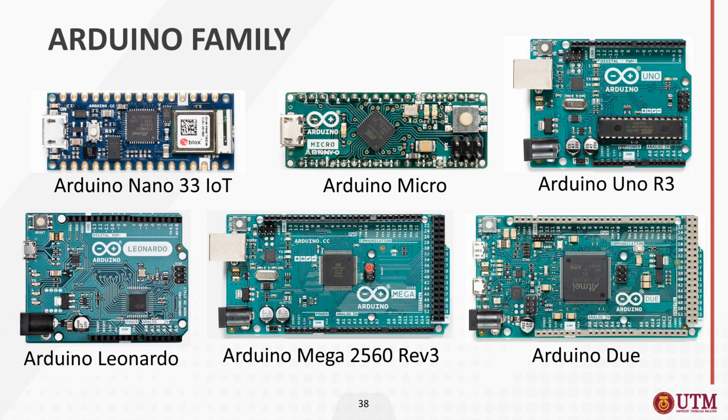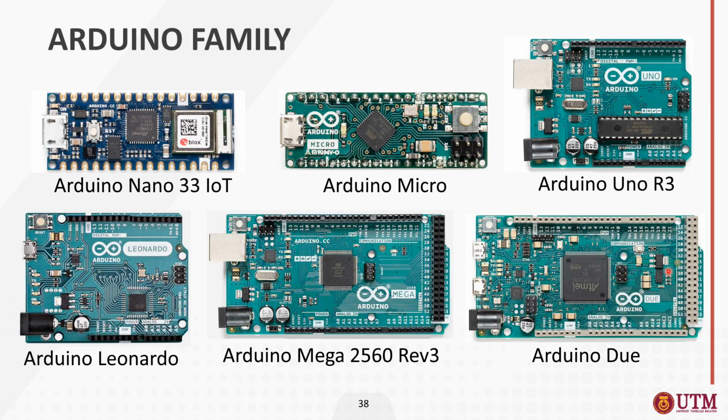Then this is the Arduino Mega, where you can have lots of I/O. This is a digital pin area, which has a lot of pins. This is another digital pin area, which also has a lot, and these are the analog pins, which are also plentiful. So you can do a lot of things with your Arduino Mega. If your system requires a lot of inputs and a lot of outputs, you are recommended to use the Arduino Mega.